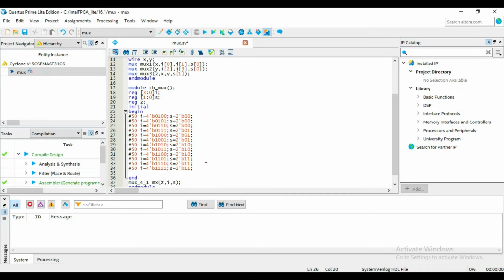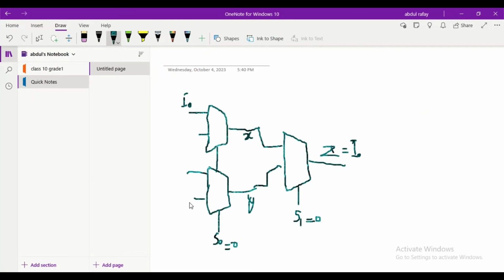If the selection lines S0 and S1 are both 1, then we will get I3 at the output. If this is 1 and this is 0, then we will get I2.